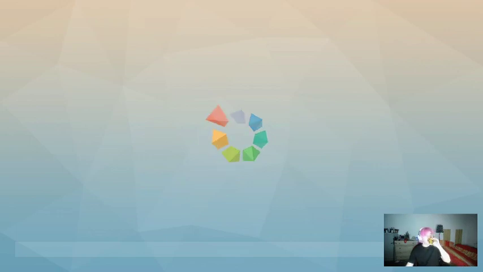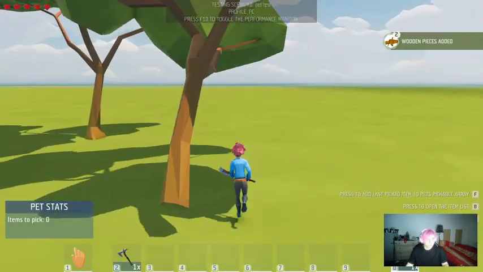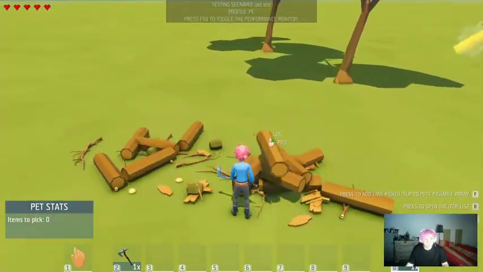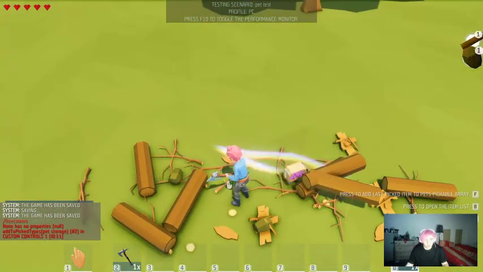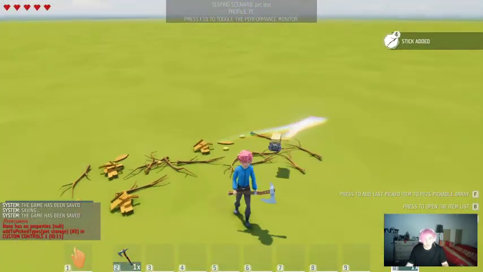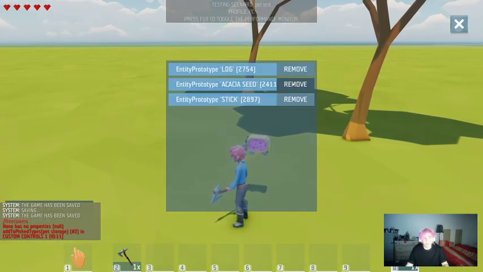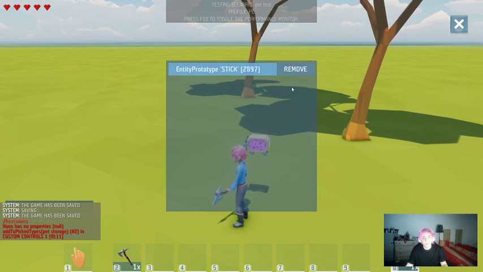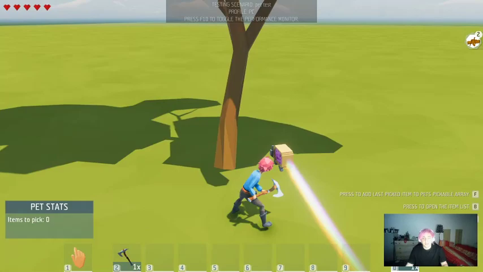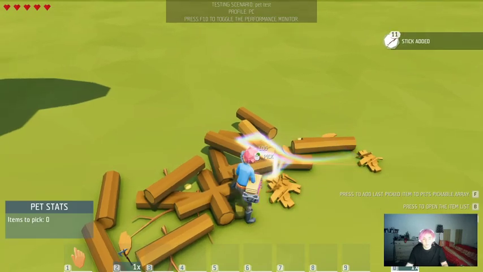Let's test it out right now. Oh, right, I don't have any pet. Okay, right now we have 3 types in there. So if I show it, we have log, acacia seed, and stick. We will remove the acacia seed, and we can see it's working correctly. Great. Cool, cool, cool. So we can remove this as well. And now there will be only the stick. And pick sticks. Great.